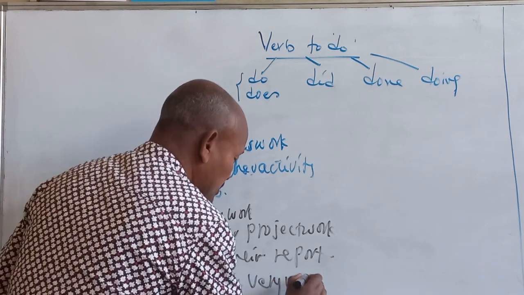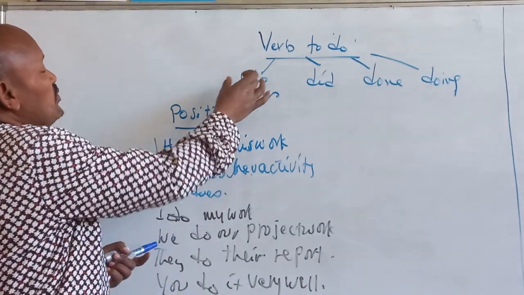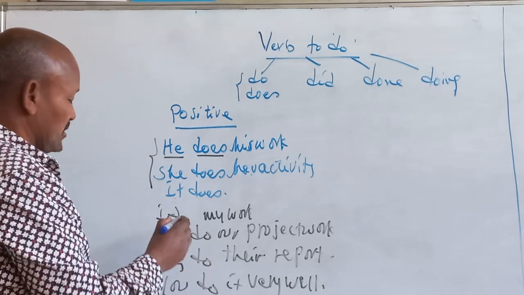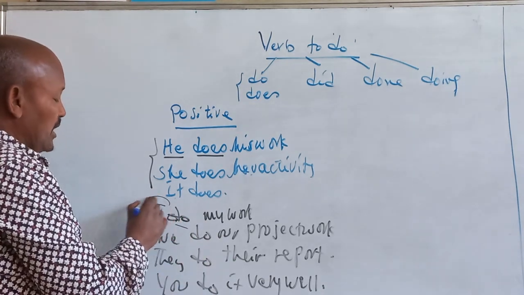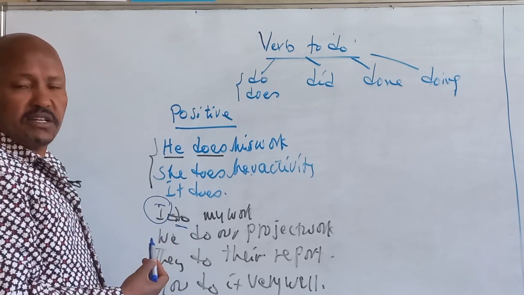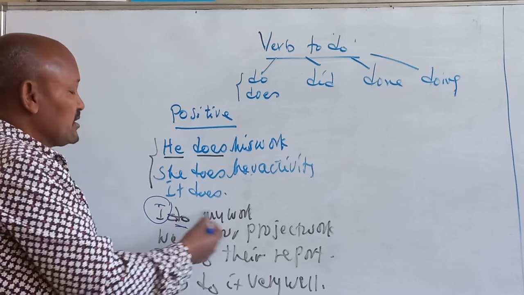Through these examples, I want to show when we use do and does. I want to give more clear examples here. I do. The speaker I is first person singular, so most of the time it uses such kinds of auxiliary verbs, which is do, but it doesn't mean that the statement is plural.